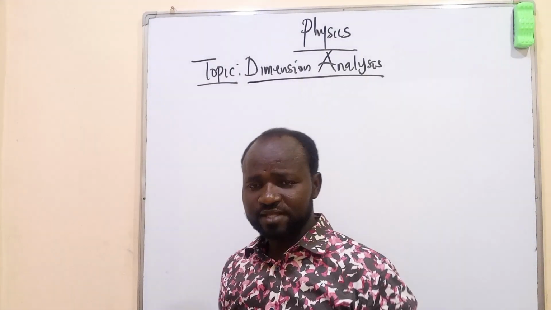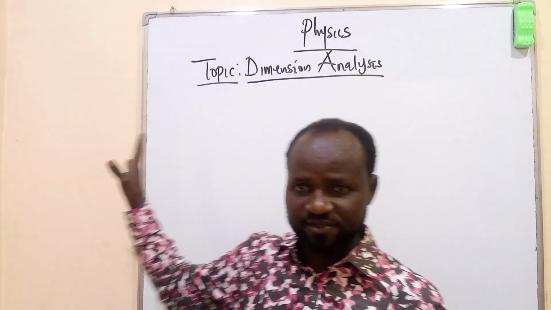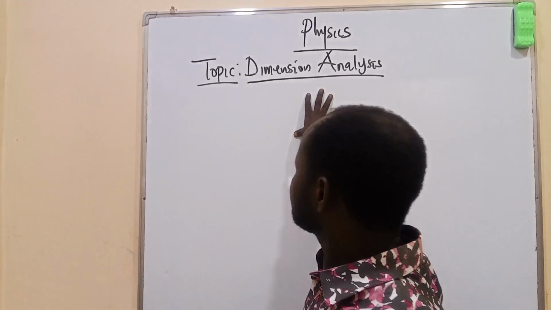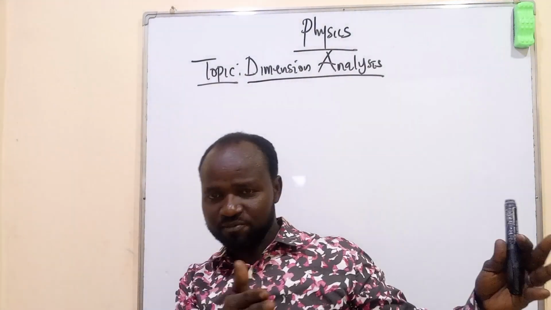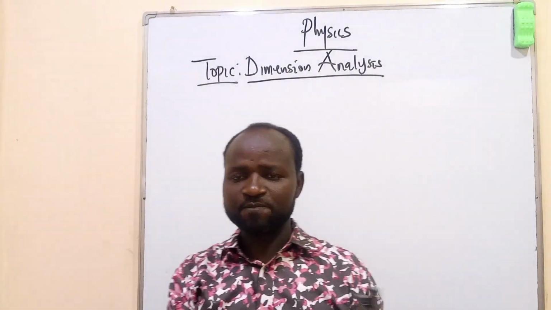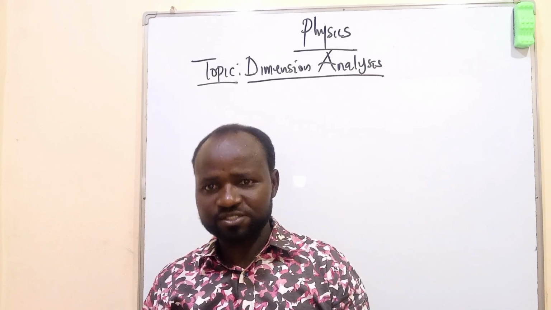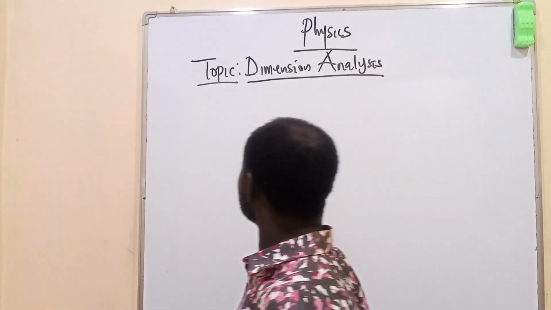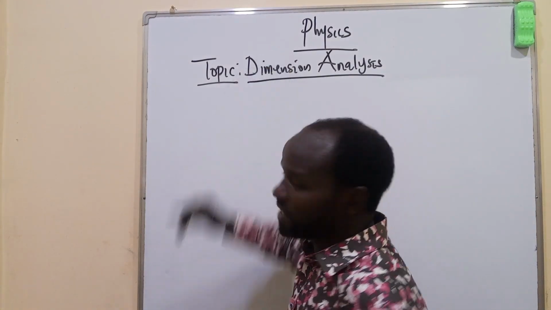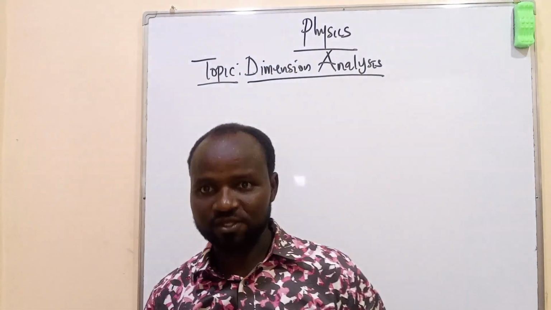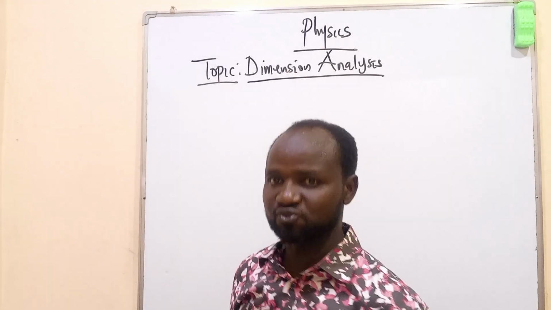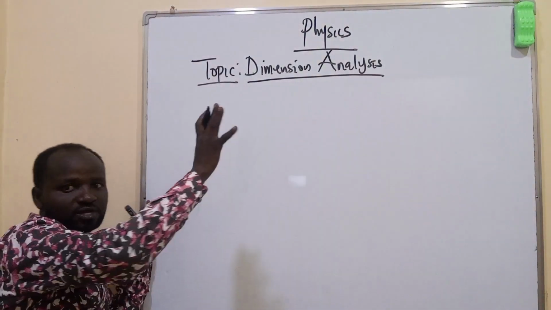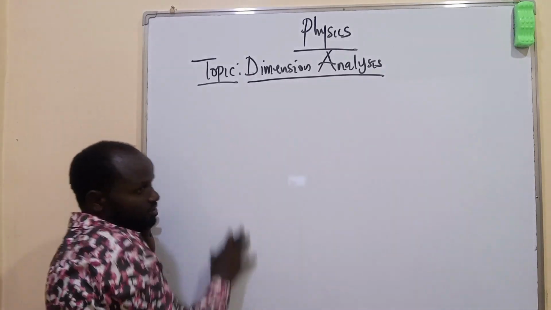We're looking at dimension analysis. This is physics. For you to understand the concept of dimension analysis, you have to understand the difference between fundamental units and the derived quantity or unit. Let's look at three key things that you need to know as far as dimension analysis is concerned before we dive into examples.